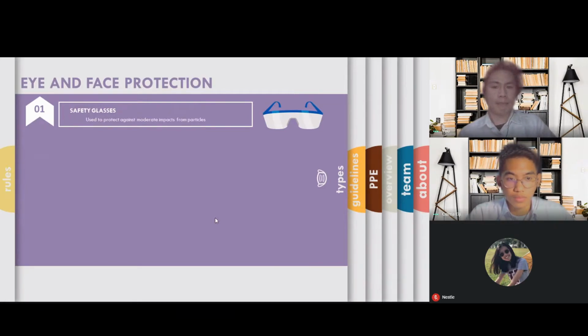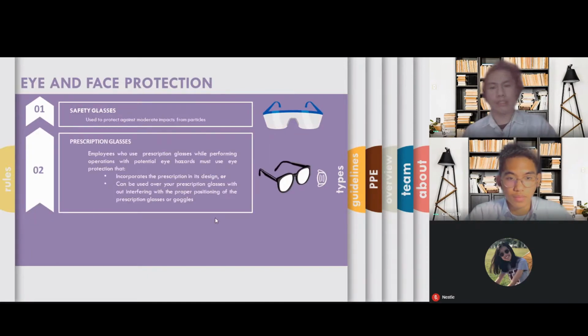Para sa next type, prescription glasses. So, tip ko lang guys, ang prescription glasses ay hindi PPE. Kadalasan ginagamit ito for daily basis lamang at kailangan rin ito ng prescription sa mga eye doctors. So, prescription glasses, ito yung ginagamit natin for daily basis sa may mga grado yung mata. It also gives plain eyesight and protects the eyes from dust or sunlight or blue light screens ng mga devices natin.